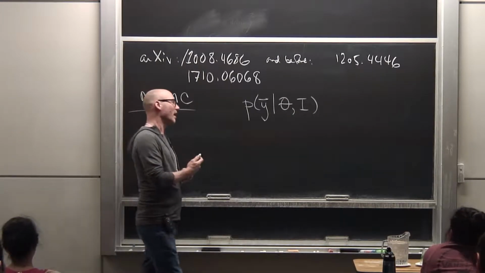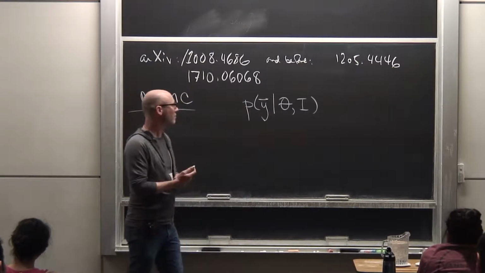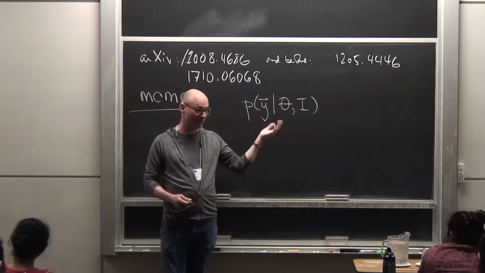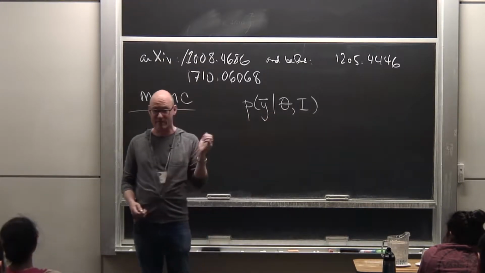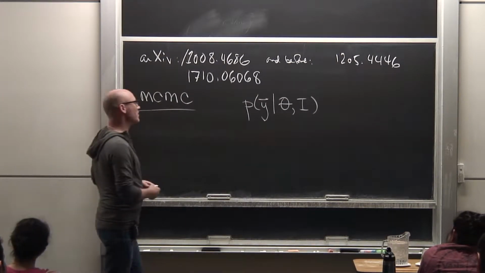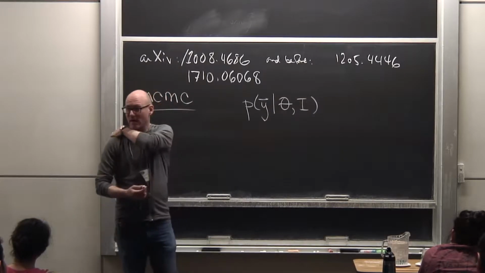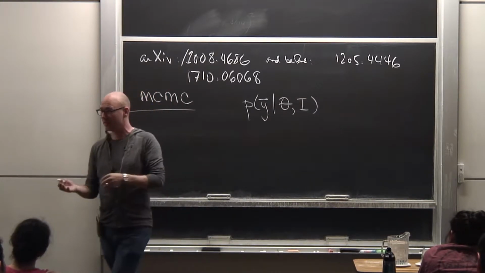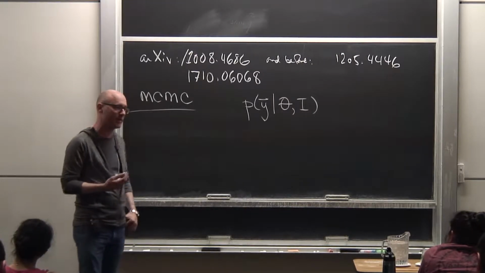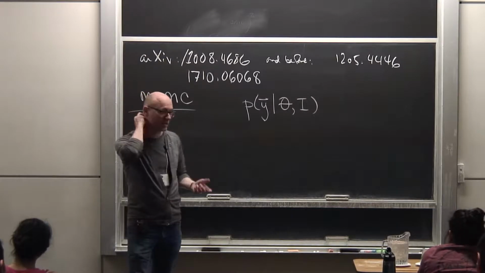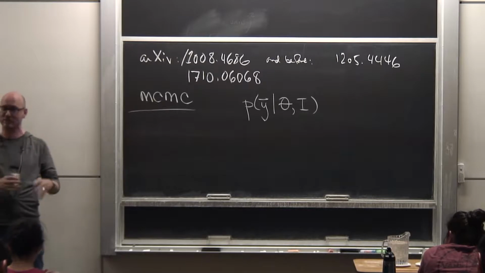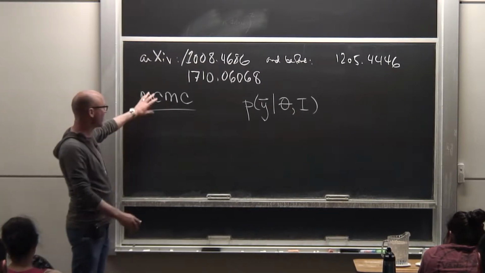So in general, what I'm going to do now is talk about how we would approach this problem in the general case, when this is a general function where we don't have any nice properties. What do we do then? And the second thing I'm going to do is move to a Bayesian perspective. I'm going to think about it like a Bayesian and work through how you solve this problem as a Bayesian. I'm not going to talk in too much detail about Bayes' theorem and things like that. I want to get quickly to how we actually operate on the system, and that's where MCMC is going to come in.